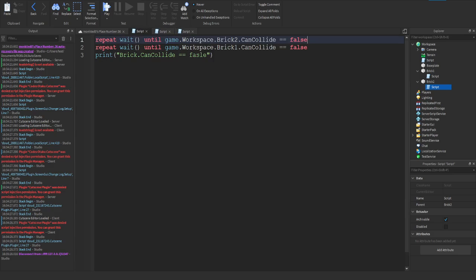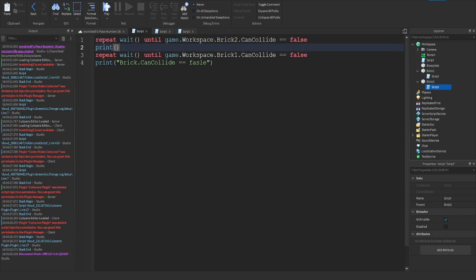Let's say we had this line of code right here, and it gets way bigger, but let's do print brick2, and we'll just change this to brick1.canCollide, or we can just change this to canCollide equals false.